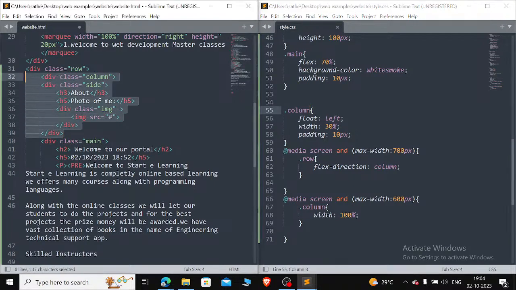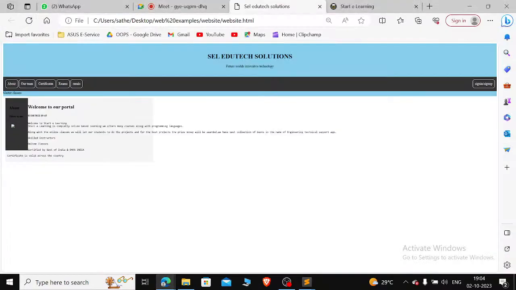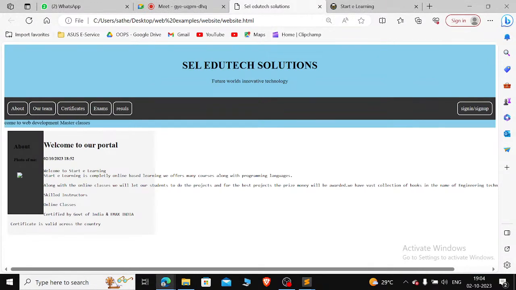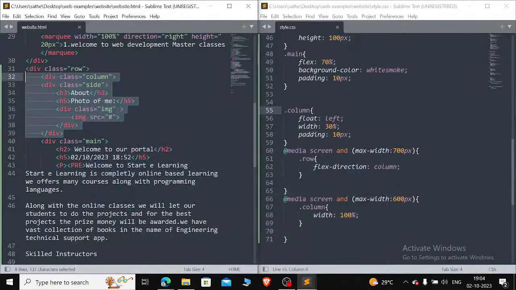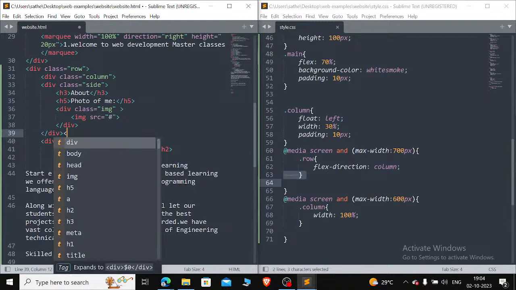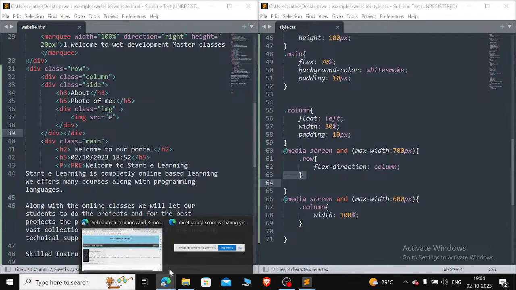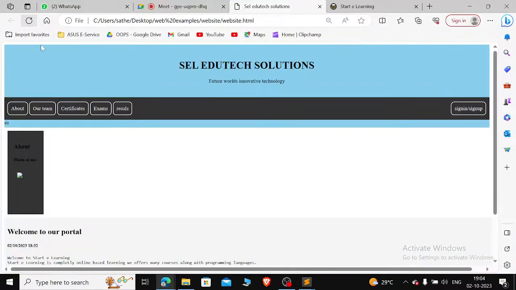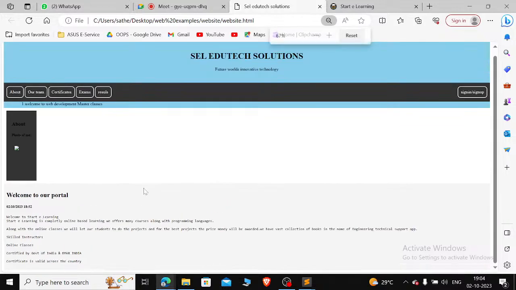Okay, so till now it is clear, right? So we will see the output once, whether it works or not. So see here guys, now it's working, it came to left. And one more mistake we had made previously is, here after this, we opened 2 divs and we have to close the 2 divs here. That's why those 2 are merged. So the same division tag I close. We'll see the output again. Now this will be separated. Right. See here guys. Now it is separated.